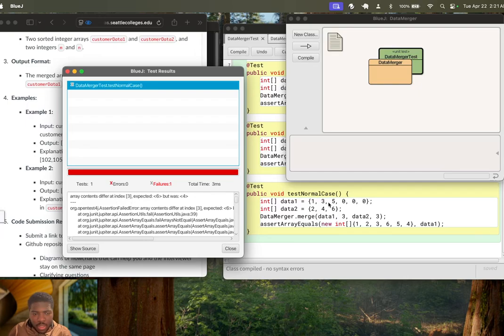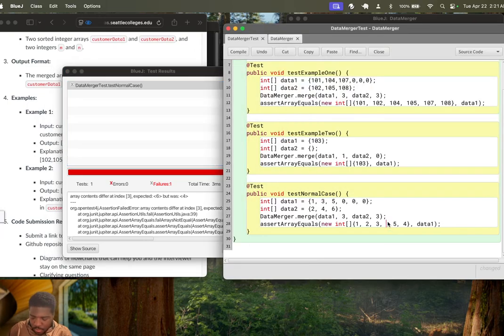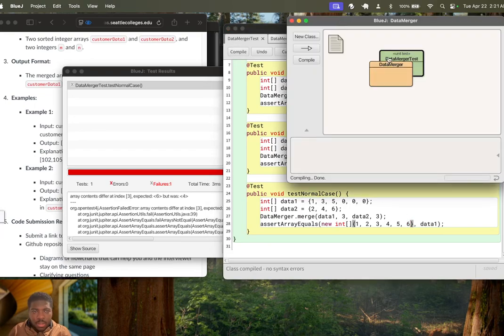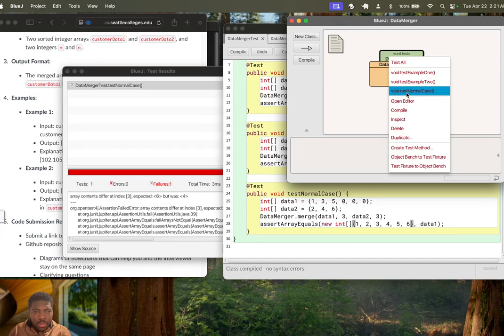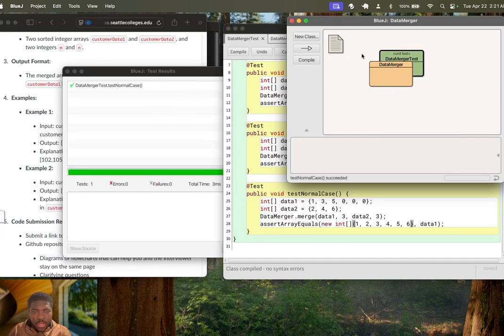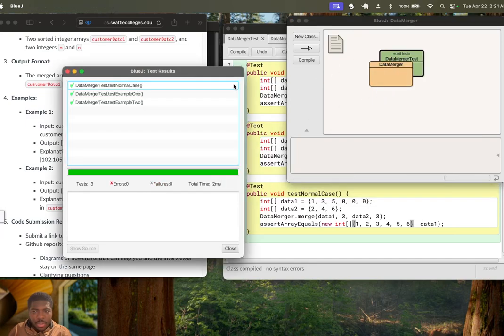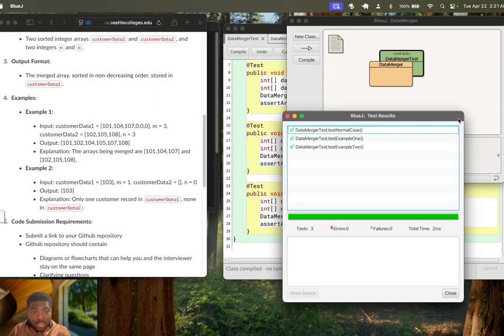At index 3, 0, 1, 2, 3, expected 6 but was 4, right? So 4 here, 6 here, and we save that, and let's run this one more time, and here we have it. So let's run everything here, and we have our test cases successfully running.